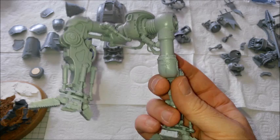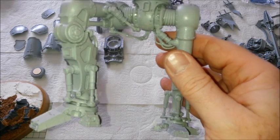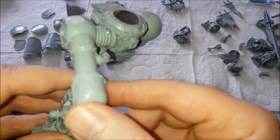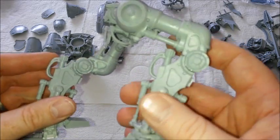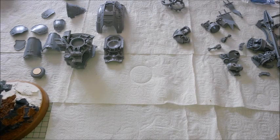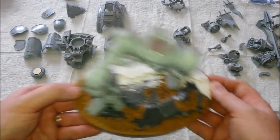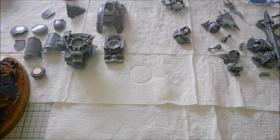A lot of the leg is going to be pretty much a metallic effect. I'll do some wear and tear on the toes and the feet. I'll probably paint the knee pads in a colour, but everything else is going to be metallic, with brasses and coppers and things like that, just to give it some character. He's looking good, he's on the base, and I'm pretty pleased with that leg positioning. So all this is done. The base is ready for priming. I could prime that now.